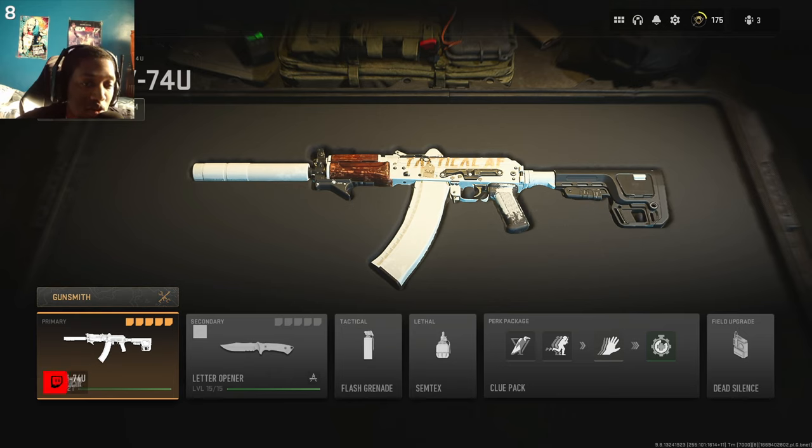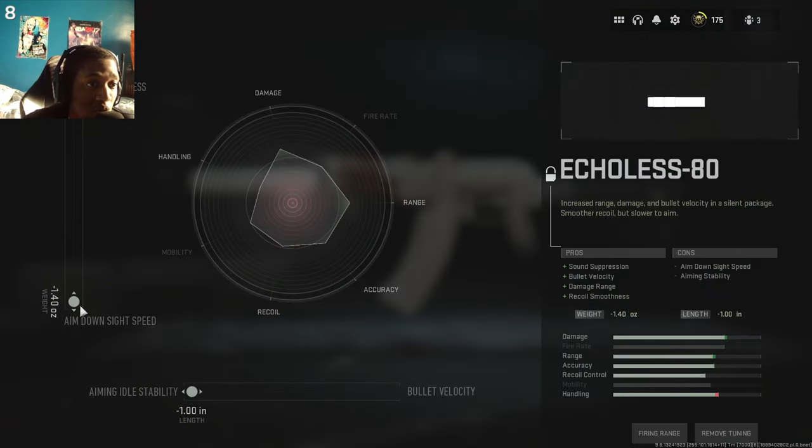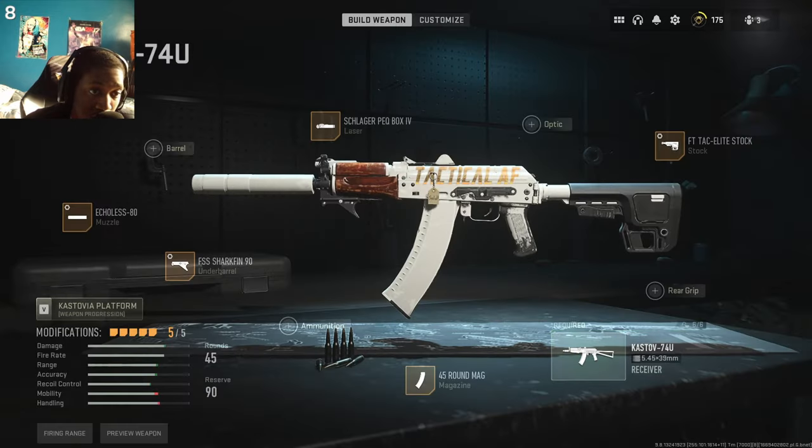and the tunes for the KASTOV 74U Clusive Edition. Now, for my first attachment will be the Echoless 80 muzzle. And I tuned it so I get more aim down sight speed and more aim stability, because those are the cons of the gun, the attachment.